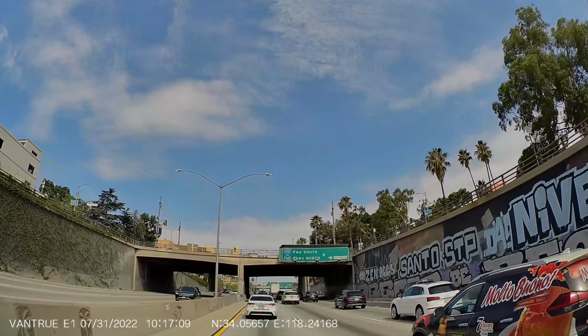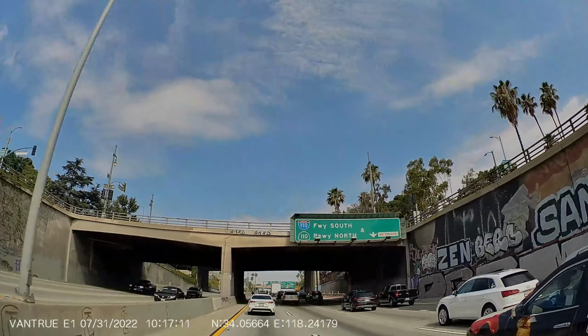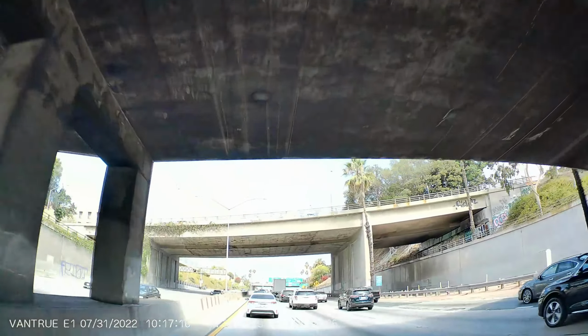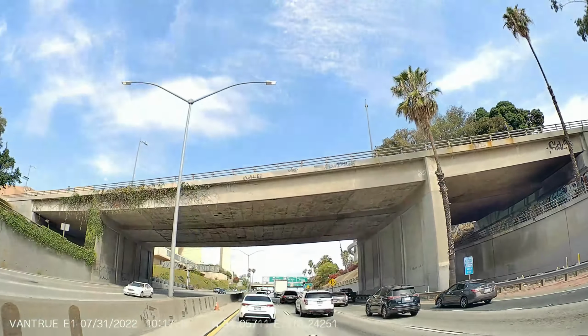So leave comments below and let me know your thoughts about the camera. I have nothing negative to say about it. It looks like a pretty good camera to me. It's well built for sure.